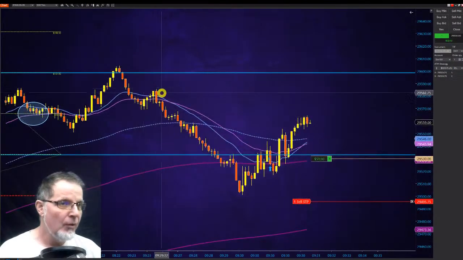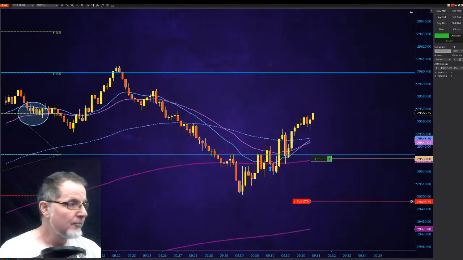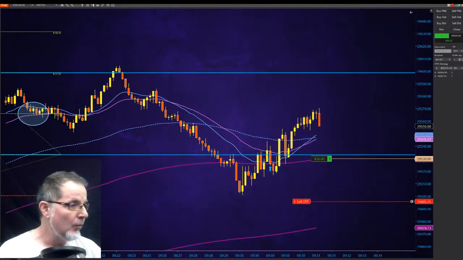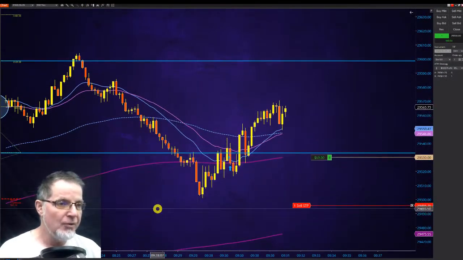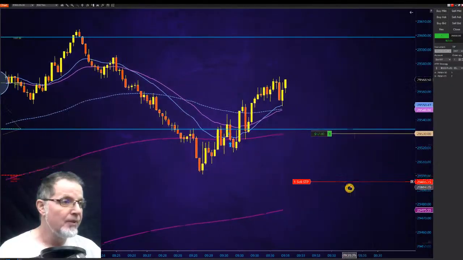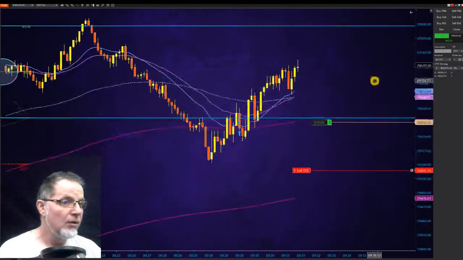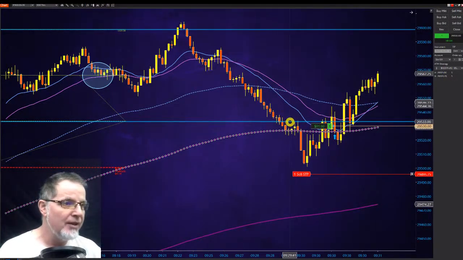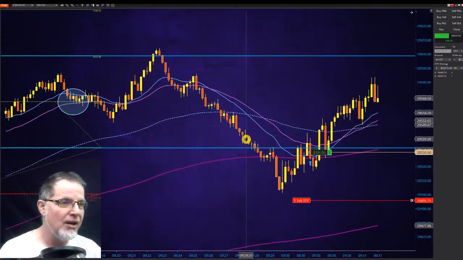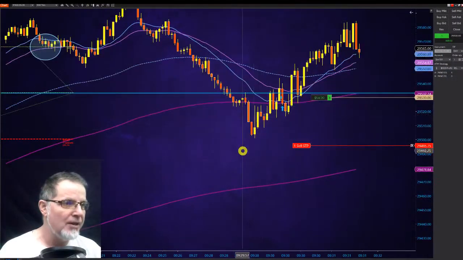Even though the lower time charts here on the minute, or in this case the 500 tick, is going down, that's what you want. You want the lower time charts to go down so that you can get a decent price, a decent setup. So it came down in between these two moving averages, but I didn't get an engulfing pattern anywhere in here. You can see that none of the green actually took out the red. None of the green candles were strong enough, so I waited until we got down here.